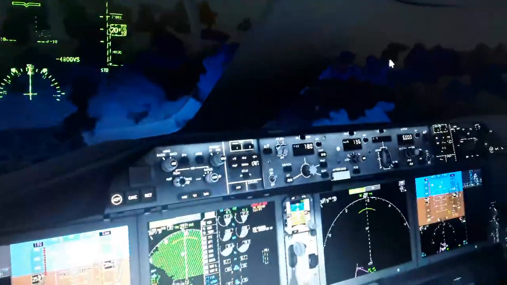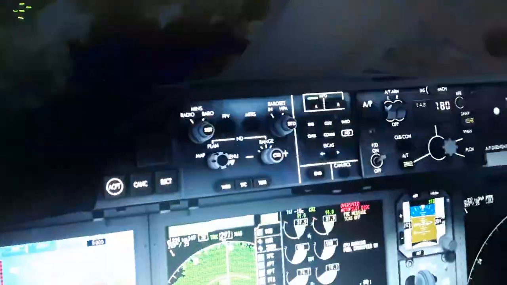So we have to connect now the altitude, and this is gonna give us the descent rate here.